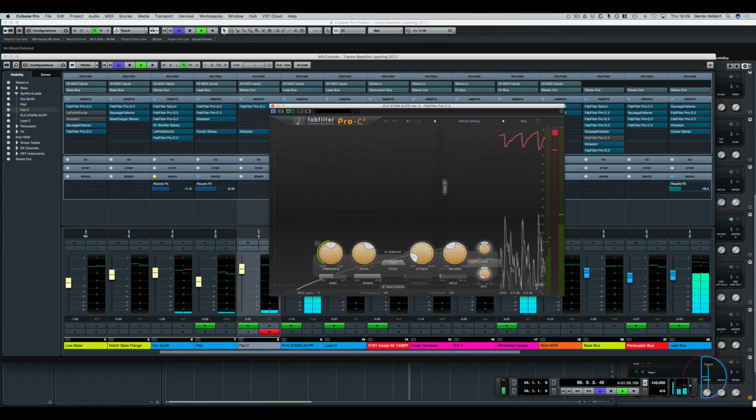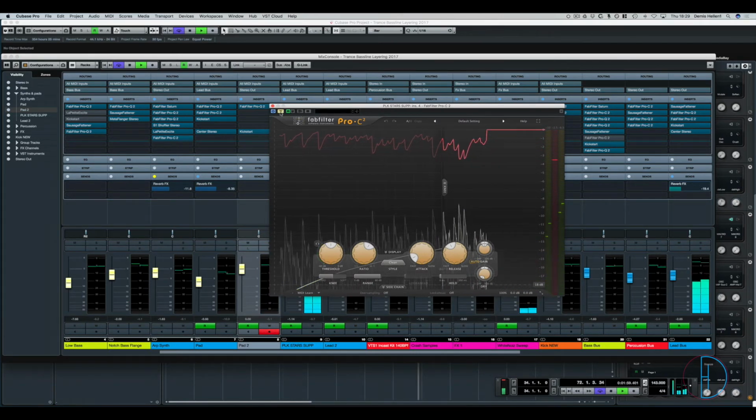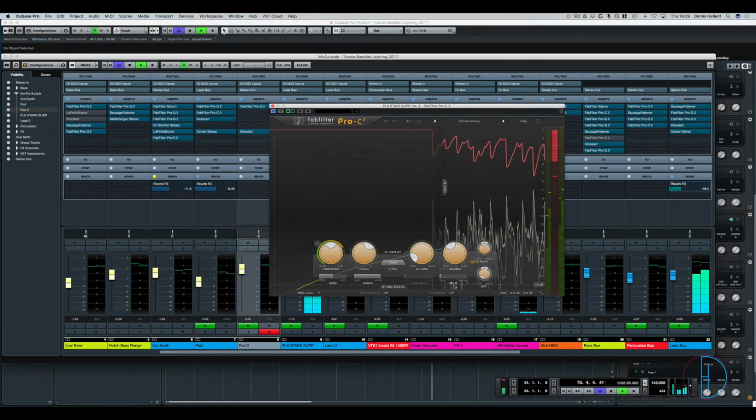So we're going to bring the peaks out. You can hear it already. If we bypass that now, it sounds really dull, and I can't believe I missed that. So obviously that's a bit overkill.